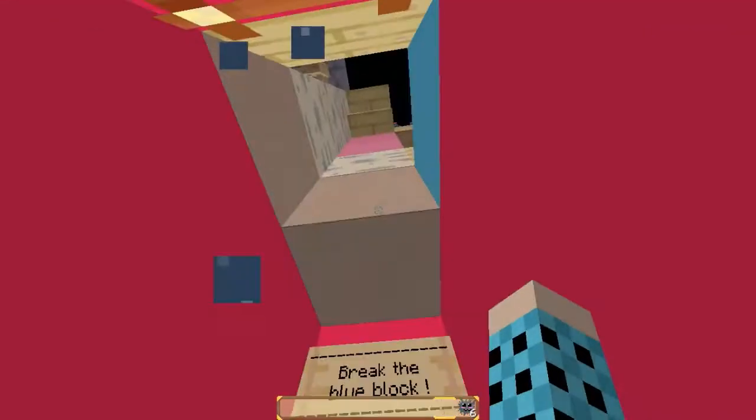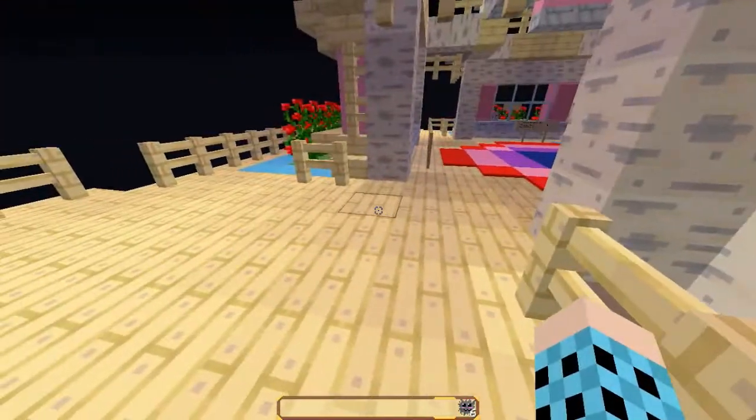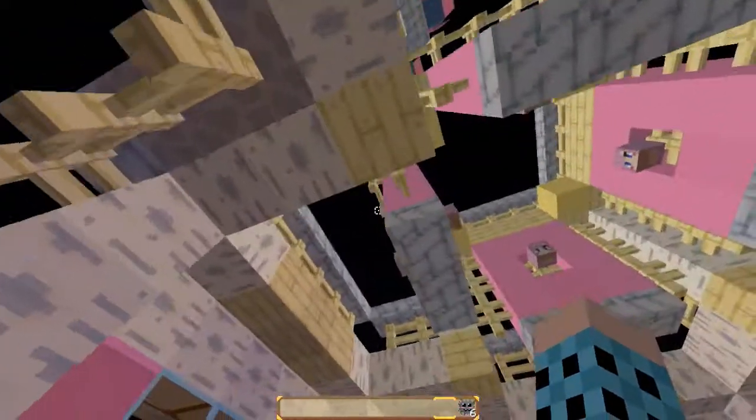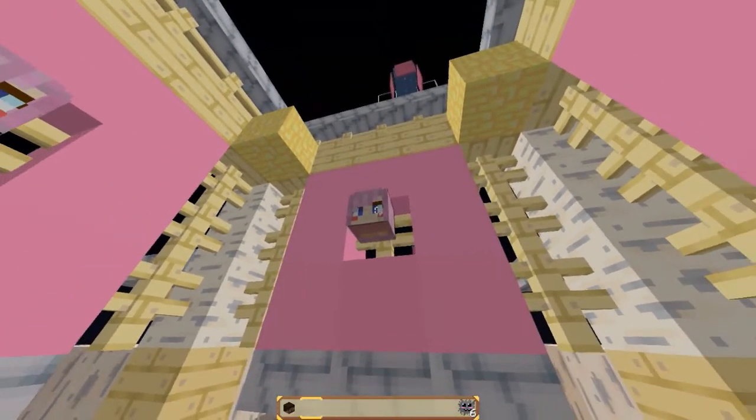Huh. Break the blue box. Alright. Oh, so it took us back here. So it took us back to the entire map. Oh, there's a bunch of Lizzie heads. Can I actually take these?